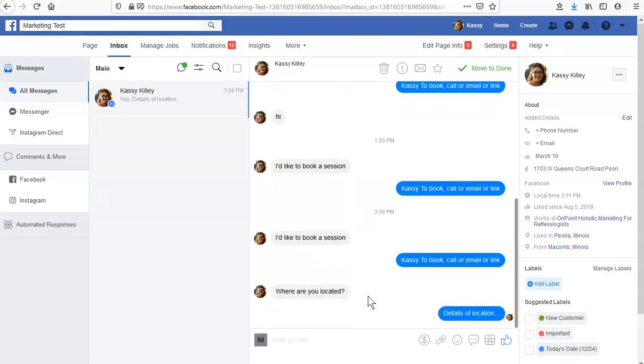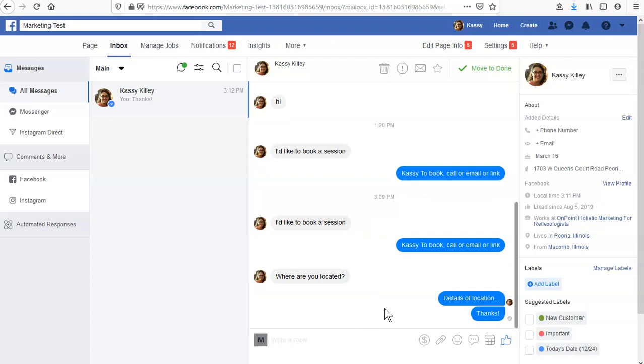And again, now you can see all my tests here as I was playing with this, but you can see the question that was asked, the answer that you provided, and you can follow up with whatever. And then the conversation will just go back and forth as normal from there.